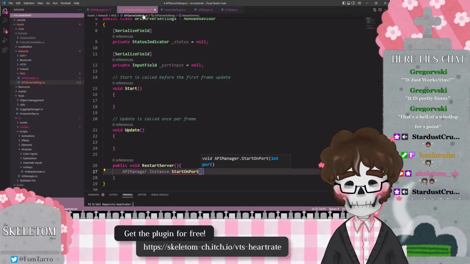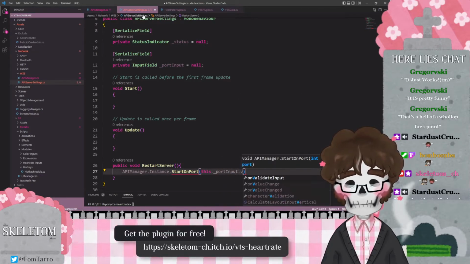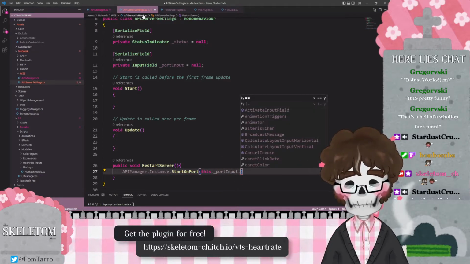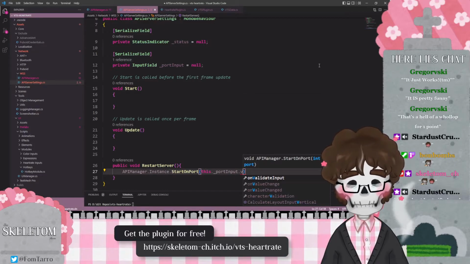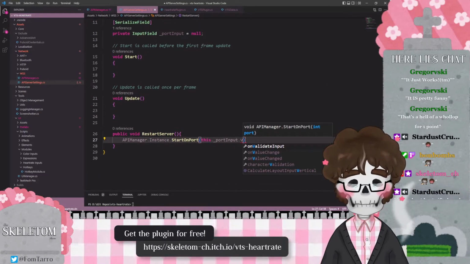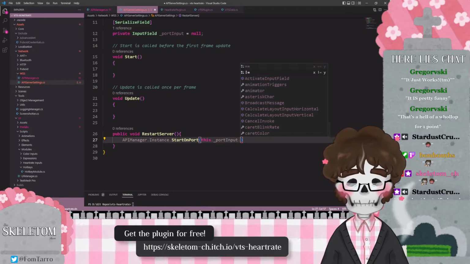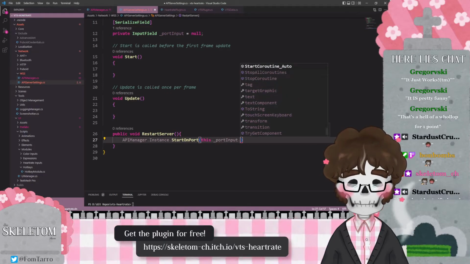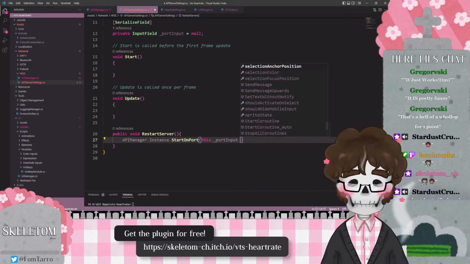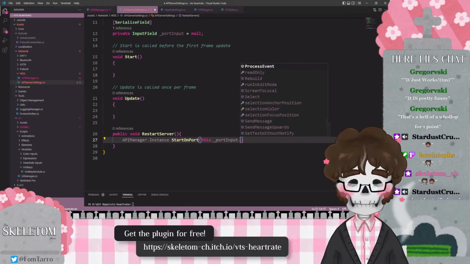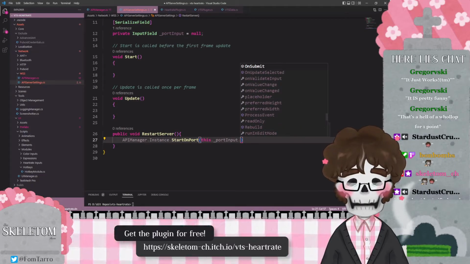and we're going to do this dot port input dot value should be an option. Is value really not?